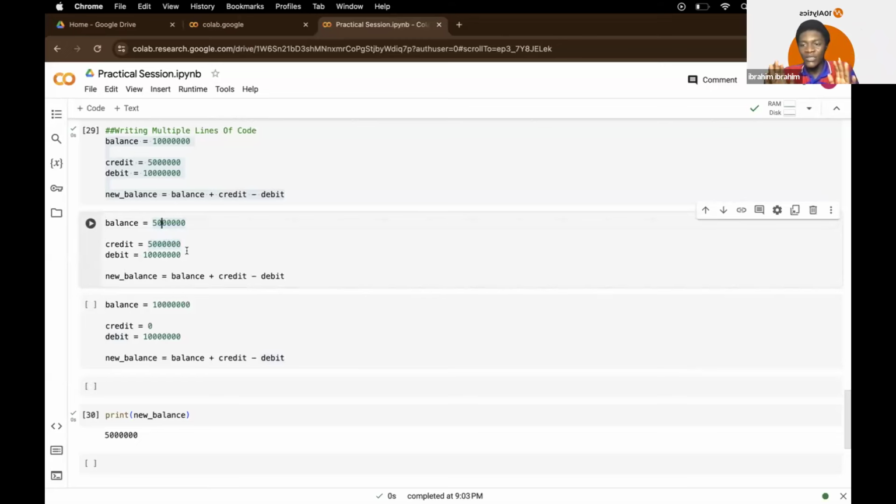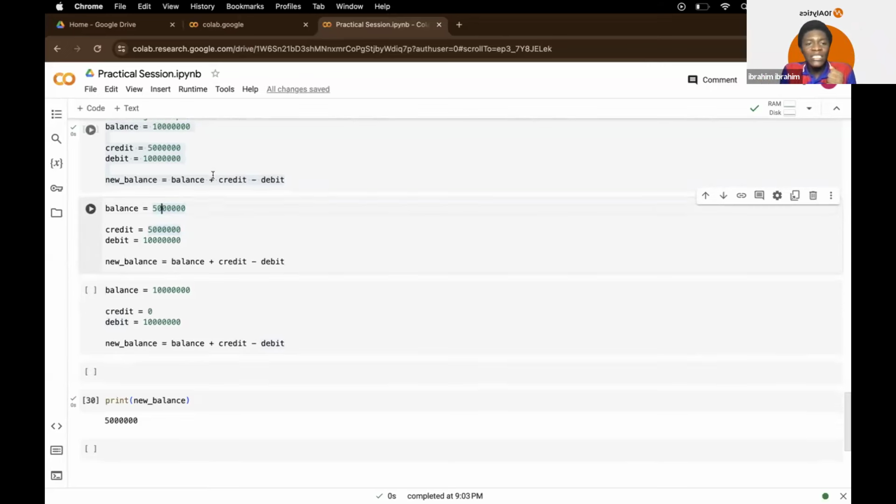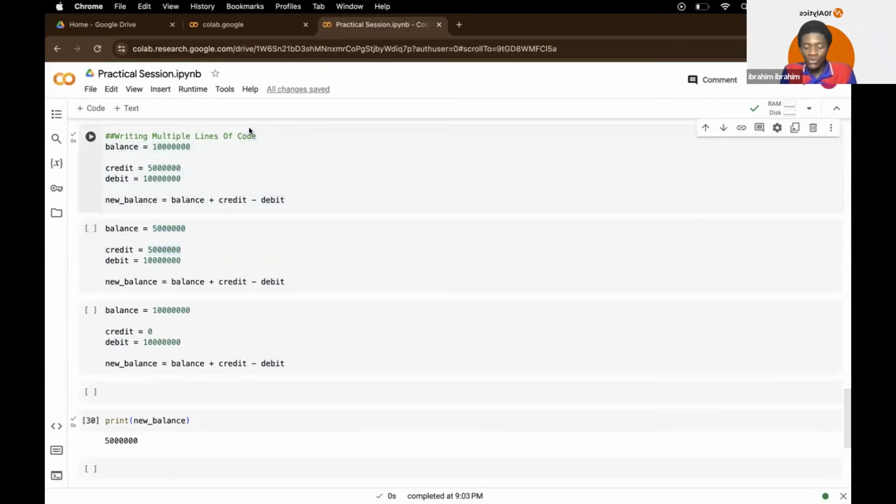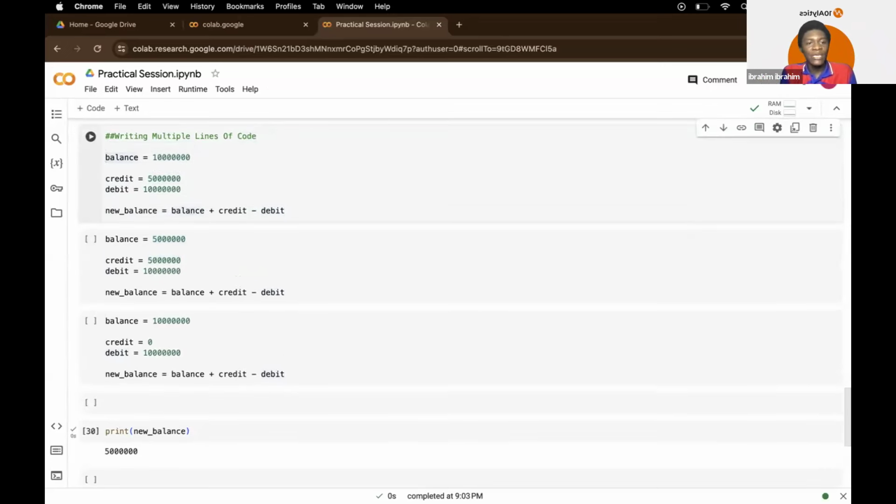And that's not how it's done in the real world, right? In the real world, there are ways we can avoid what is called hard coding. We are hard coding these variables. These numbers are meant to be dynamic. They're not meant to be in our own code. We're not meant to be writing it inside of our code, right?